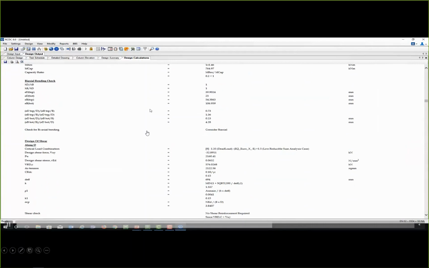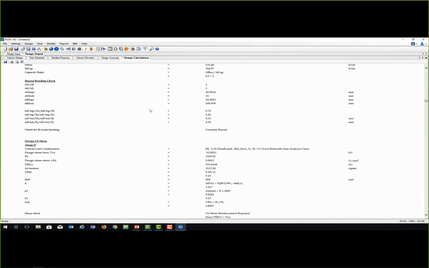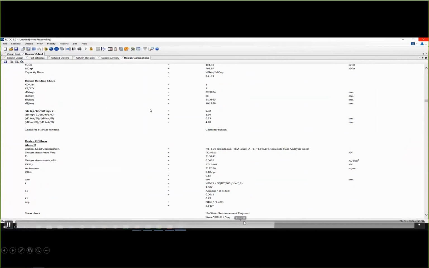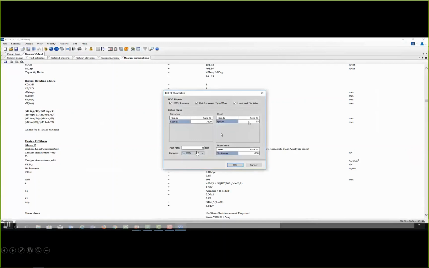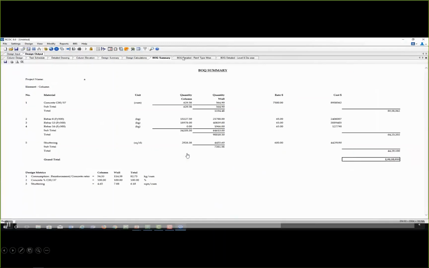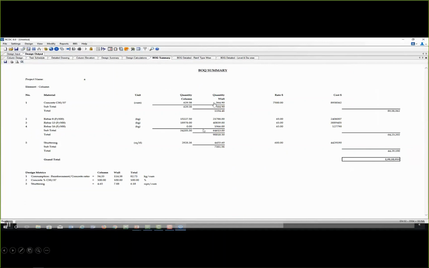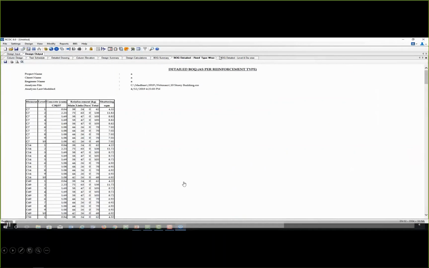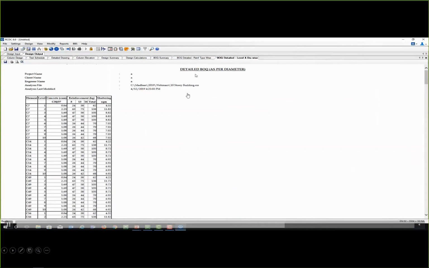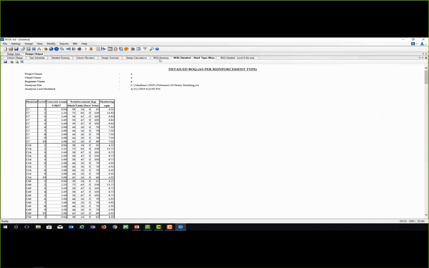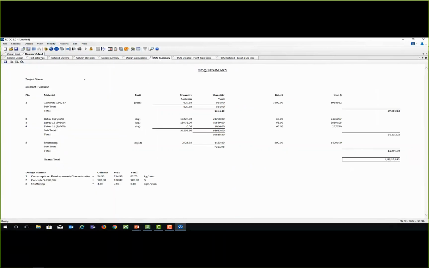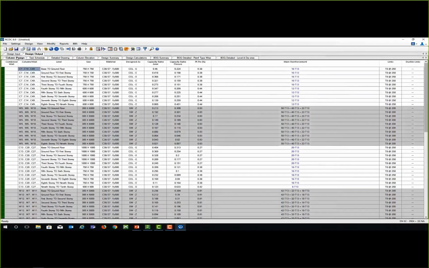And finally, we can produce the bill of quantities report, including the cost estimation. We can choose the currency here and specify the rates, the unit rate as per the local practice, and the program multiplies the unit rate with the quantity and gives you the total cost in 3 different formats. This can be exported to MS Word or Excel, and then you can modify.